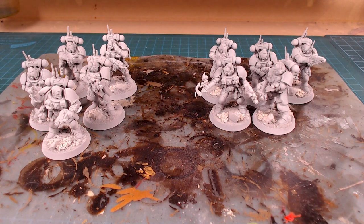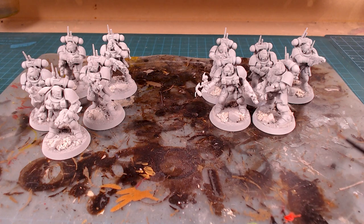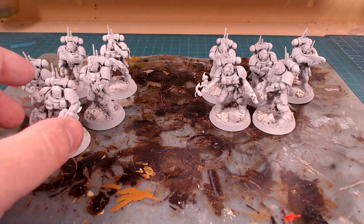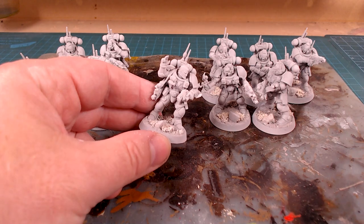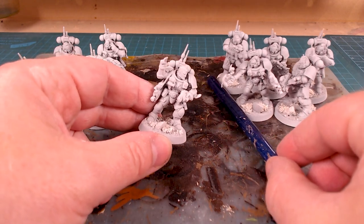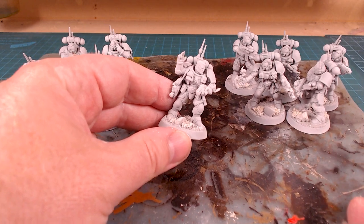I shake the can, I set a timer on my watch, I shake it for like three minutes — it's supposed to be two minutes. I do the exact same spray distance every time, about 12 inches. I've tried closer and farther but I still get this chalkiness, so I'm pretty sure it's just down to the paint. Everything else that I intend to use seems to be fine, and it's not just a bad batch either. This has happened a few times, so I might not be buying Corax White for the next little bit unless I'm spraying in a more humid place.